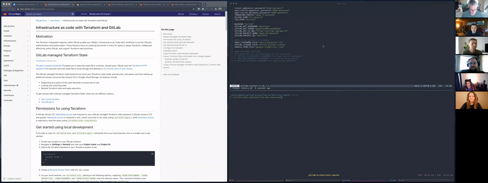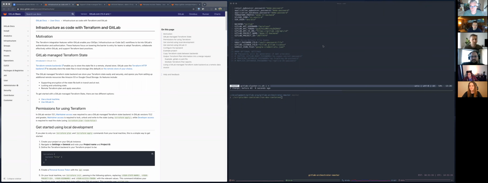So we're going to be going through a quick demo of two different topics I've been working on in the past couple weeks since I'm on triage this week. The first one will be using GitLab as a Terraform backend. I saw it mentioned in one of the shout out channels and realized we hadn't actually gone over it specifically on our team to kind of show how it works.